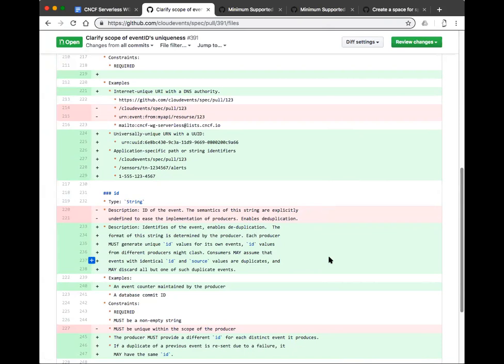I'll just say, I think we need some statement around this. Otherwise, everyone will go off and do their own thing. And when you say do their own thing, can you elaborate a little on what exactly is the problem they need to solve that this will address? So I'm assuming the drive here is to enable idempotent message or event processing. Yeah. So if we don't make a statement as to what we think an idempotent key is, then every publisher, consumer pair will come up with their own way of doing it.